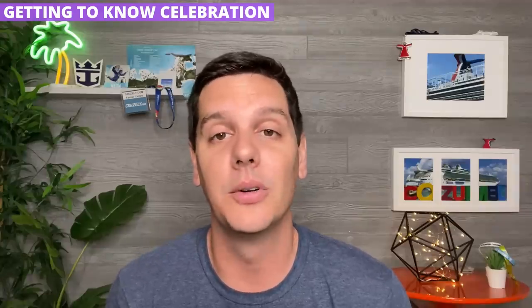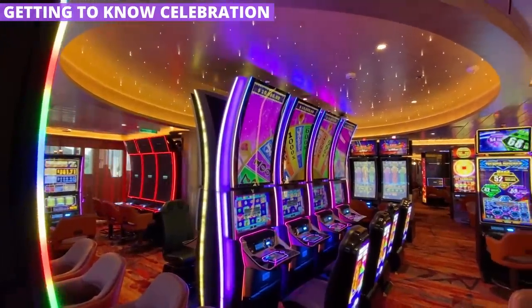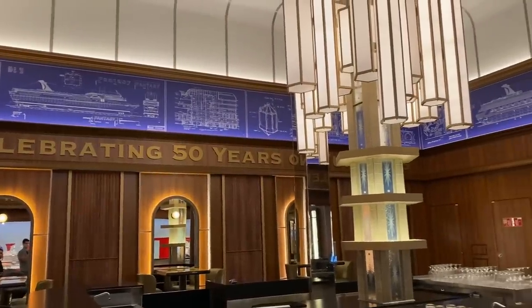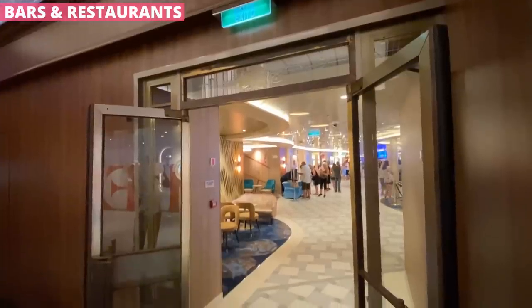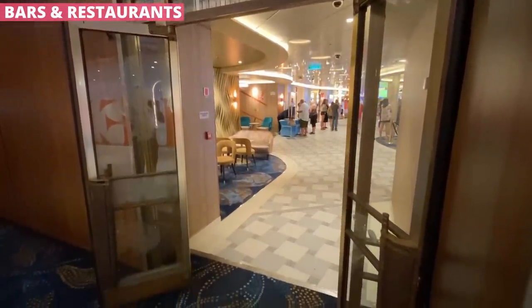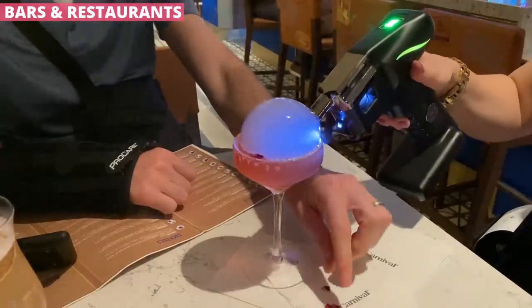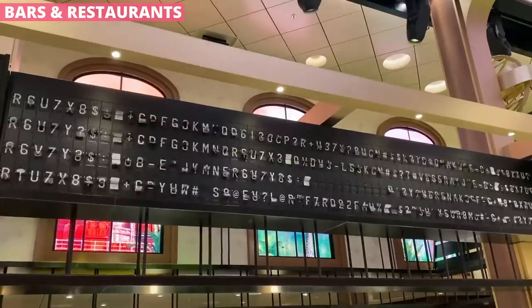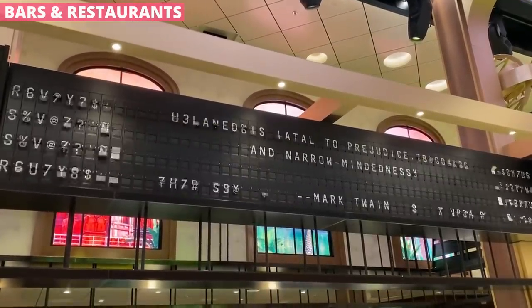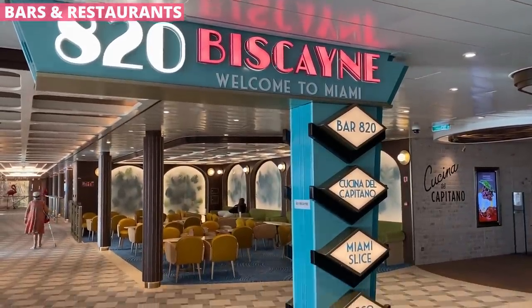If you want to gamble, check out the Empress Casino — it's absolutely massive with any game that you can think of. During my cruise it was always busy and honestly pretty smoky as well. Then there are the bars, like the Golden Jubilee, which pays homage to Carnival's 50 years of history, complete with features recreated or actually part of past Carnival ships, including brass doors that were once the entrance to the Mardi Gras nightclub. Just outside is the original telegraph from Carnival. Latitudes is another addition with drinks from all over the world and a travel theme, complete with one of those flipboard signs like you see at an old train station. Other bars include Bar 820 in the Miami-themed 820 Biscayne neighborhood, the Watering Hole, Tropical Bar, and a lot more.